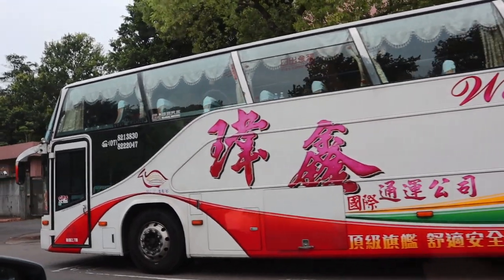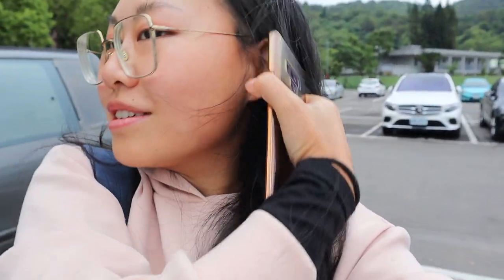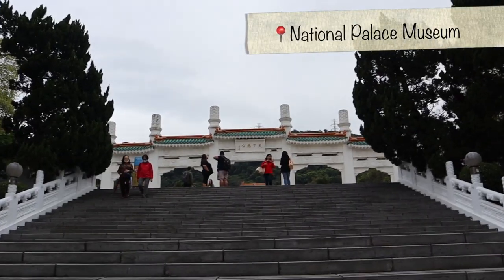We're almost there. We'll have to find the parking lot that is separate from the Palace Museum main entrance. If you are going to drive in Taiwan, I would be a little careful because Google Maps can be a bit confusing here — if it says turn right, it might just mean take the right lane and not actually turn right. Parking is 50 Taiwan dollars for the whole day, which is like two Canadian dollars. Meanwhile we're paying like $20 for an hour in Toronto. Let's go check out the National Palace Museum, one of the most visited locations in Taiwan.